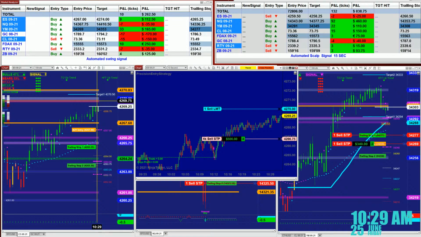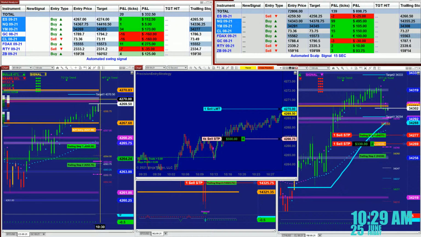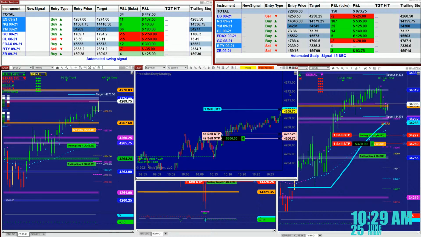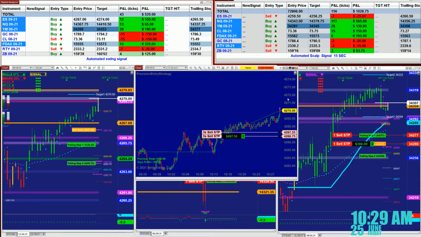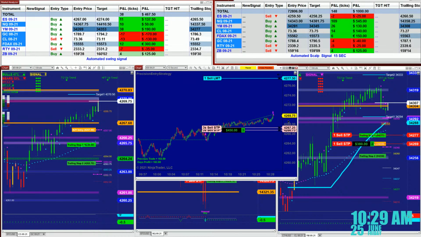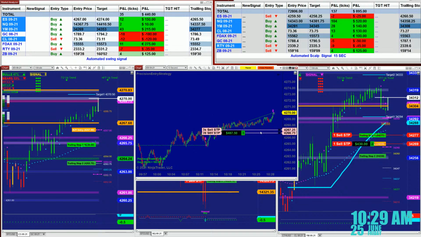We know on this ES, the resistance is right there, and most likely we're not going to go any farther than that. And now we are climbing to target one, which I said we're going to hit. We did. And now we have 3 trades in our hands. They are extremely high, all the way up there. Now here is the cat and mouse. Now the automatic trailing stops start kicking in.